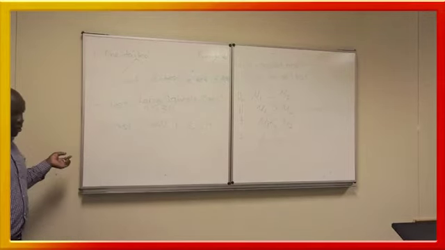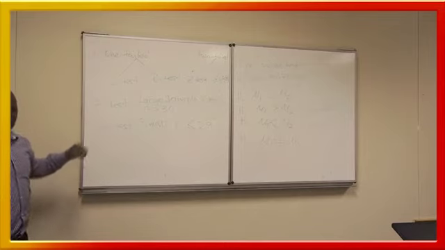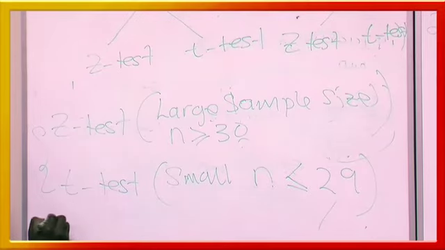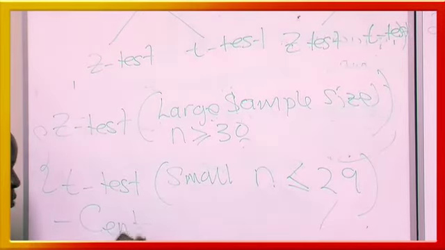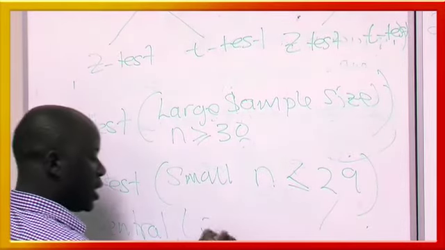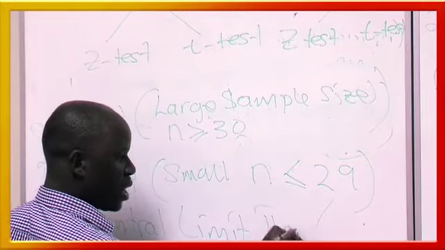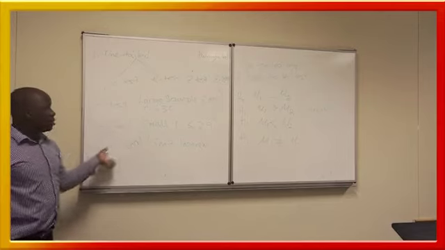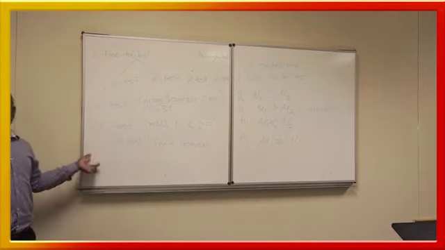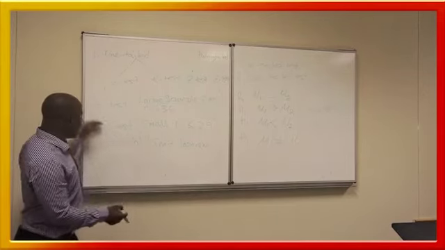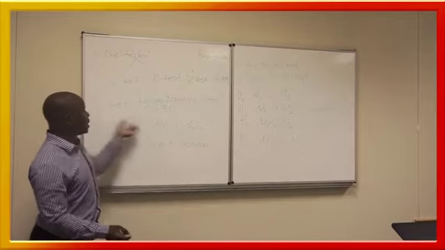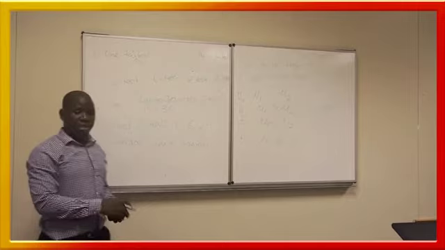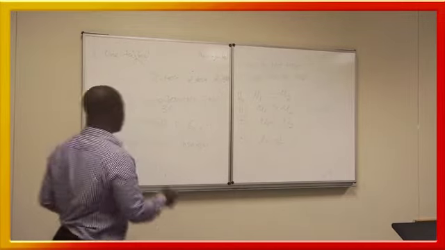And now with these two definitions, I would want you to refer to what we call the central limit theorem. I want to refer you to the central limit theorem as an assignment so that you appreciate why we use a Z-test when n is above 30. That is explained by the central limit theorem.